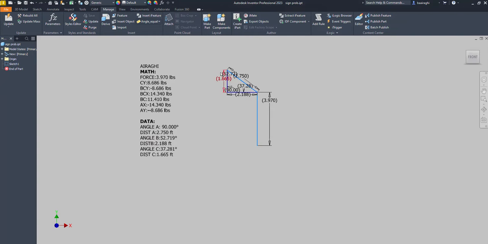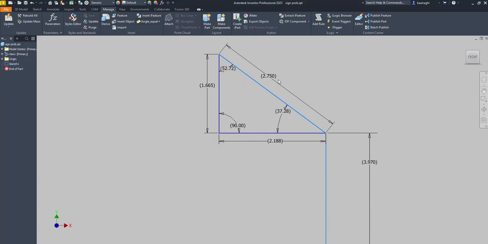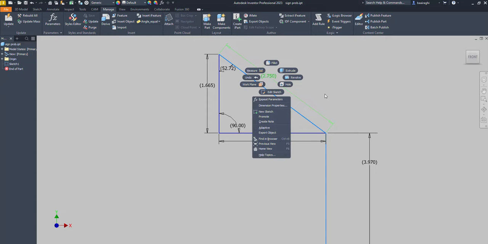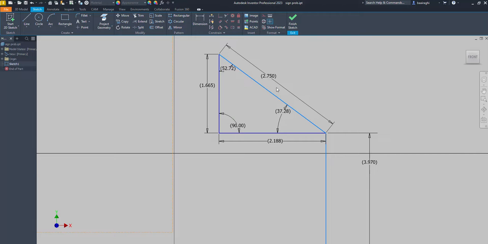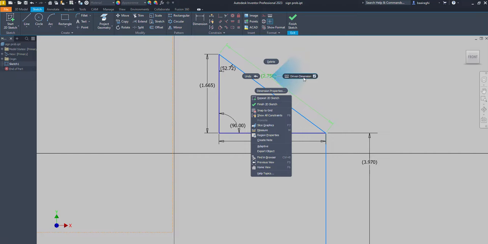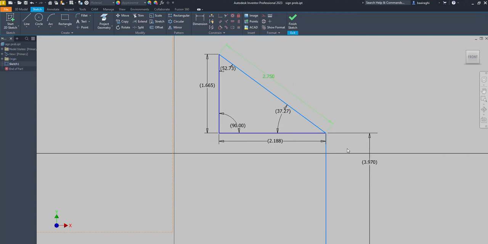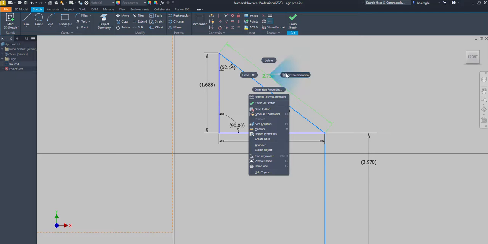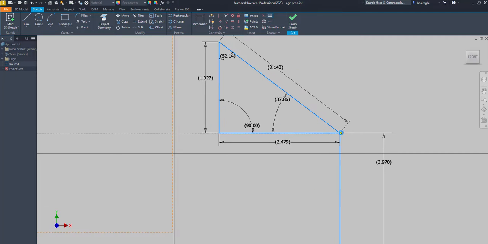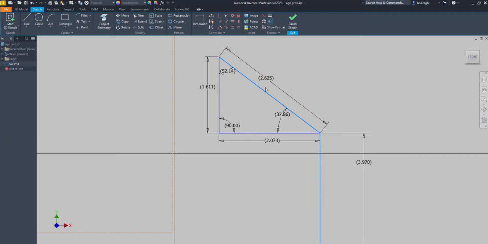What's important is that you understand that each one of these, all of them are driven constraints. So if I double-click on my sketch here and right-click on this, see it says driven sketch. If you make it so it's not driven, you can't drag this in. You can't drag and change this force. So if I make it driven, it changes that object and allows us to change these forces.